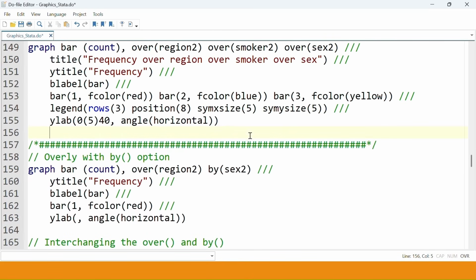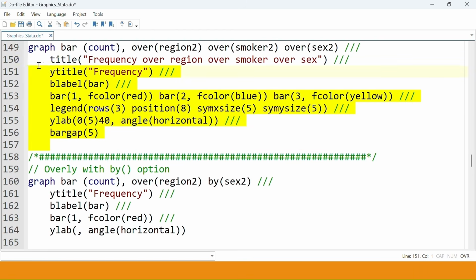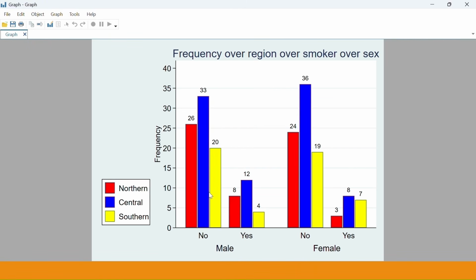We use gap. The one we want to separate is the bars. This is the bar. So we can just write another one, the bar gap. So it's a bar gap, then I can put 5. See, if you do like that, when you bring the bars here, you put some 5 units there. You can separate again.